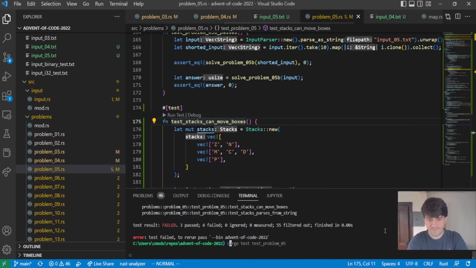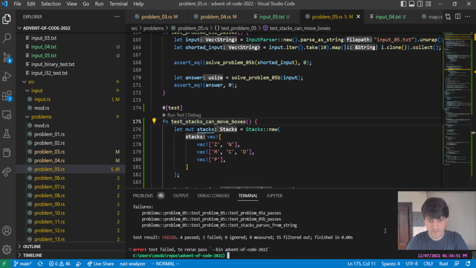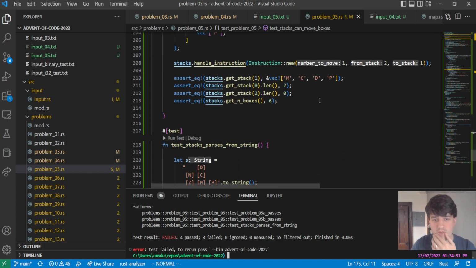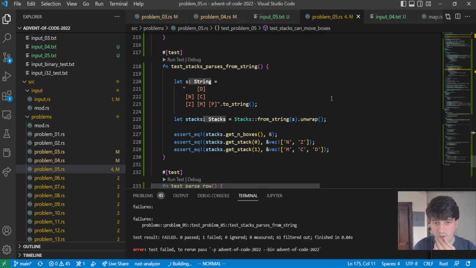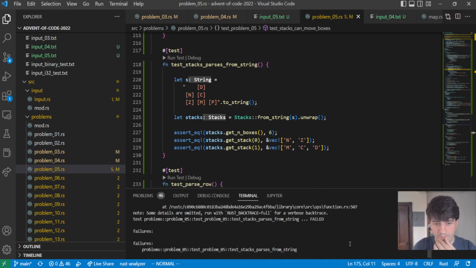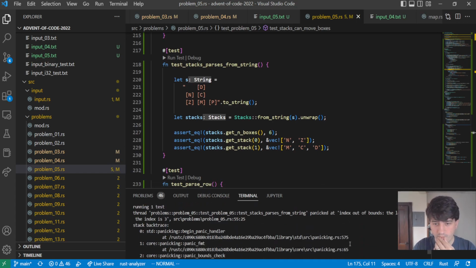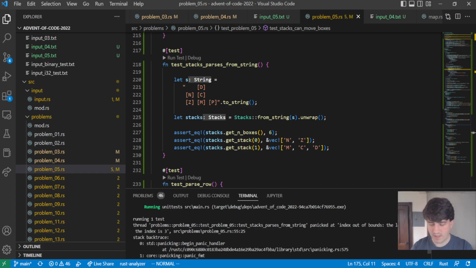Okay. Let's run all the tests again. Parses from string is now failing. I thought parses from string was passing. Why is parses from string failing? Index out of bounds.